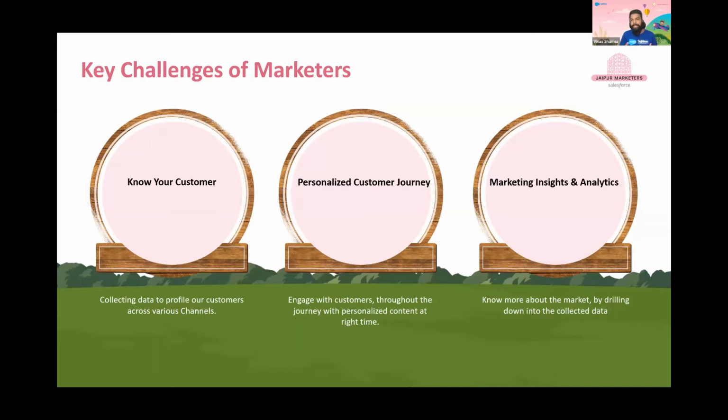There was a saying earlier: right content at right time. I always like to call it personalized content at right time. You have to engage with the customer throughout the cycle, and you have to engage with personalized content at a particular time, which is going to enhance the customer experience. So these are the two challenges of marketers which have been in focus for some time now.